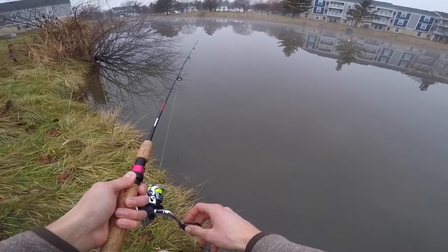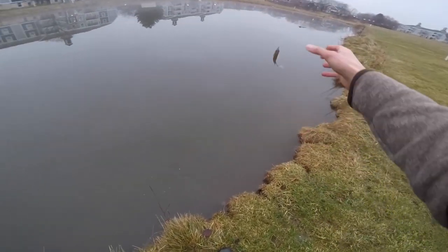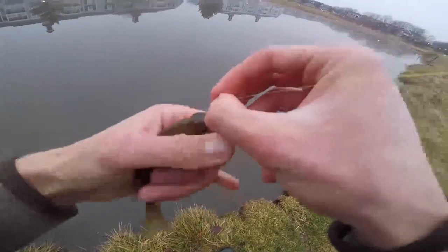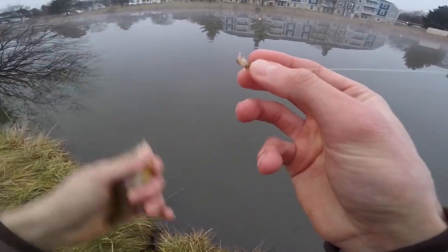Come on, eat it, buddy. There he is. Boom. Okay, this is getting ridiculous. I gotta move. I love this little spot. I love catching these fish over and over again, but the reality is, I don't think there's a big one in here. Man, it's starting to get dark outside, so I gotta keep after them.